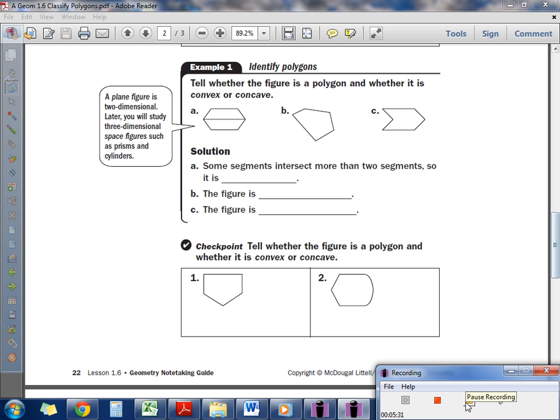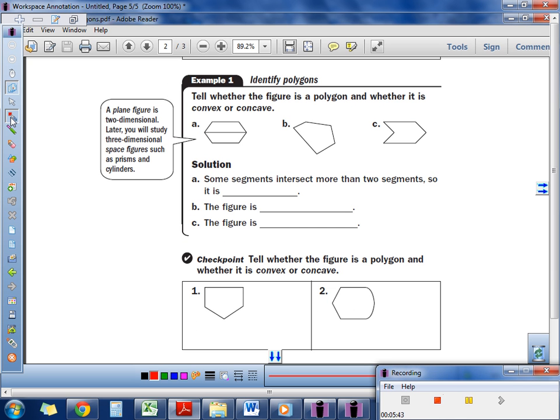In example 1, it says, tell whether the figure is a polygon and whether it is convex or concave. The key trait that I want you to focus on is the word concave. Figure out which ones are concave first, because I think those are the easiest because they cave in. Which ones cave in? C is concave. Meaning, since that's the only concave one, these have a possibility of being convex. We just got to remember our definition of polygon. The key definition is it has 3 or more sides and they're closed figures. It is a closed figure. It is a closed figure. I'm emphasizing the term a, meaning single figure. So is B a single closed figure with 3 or more sides? Yes, it is convex.